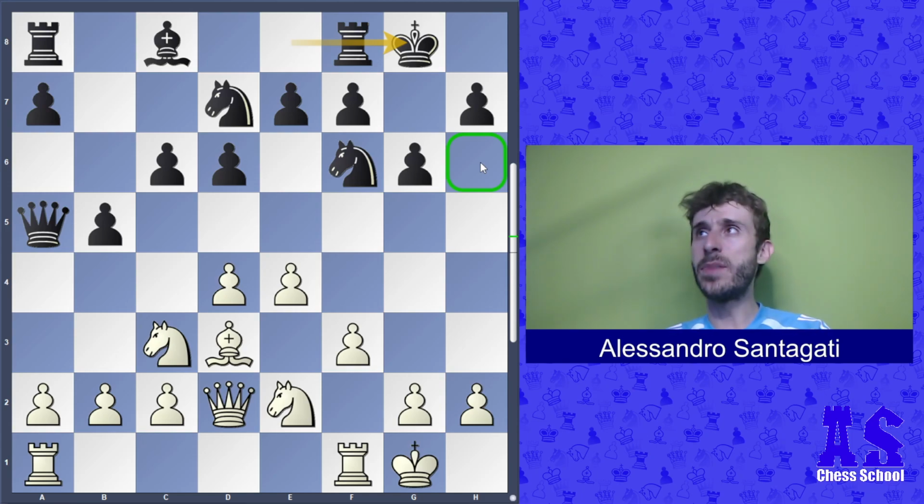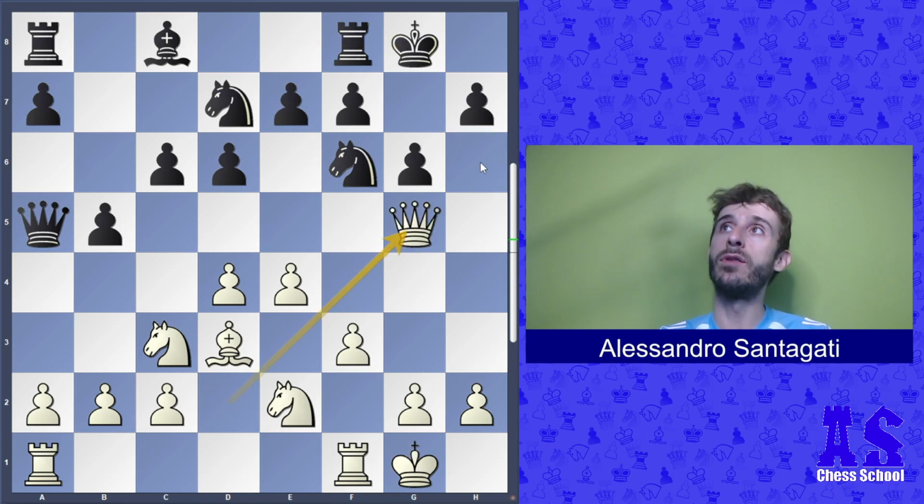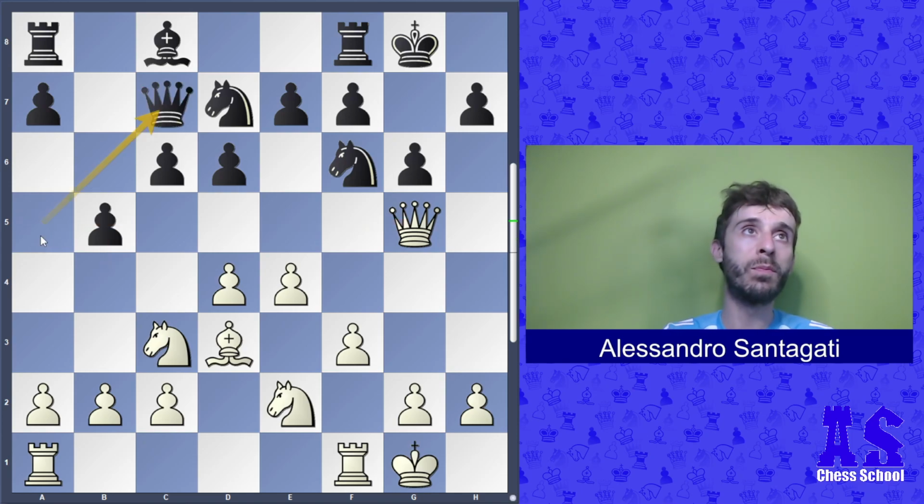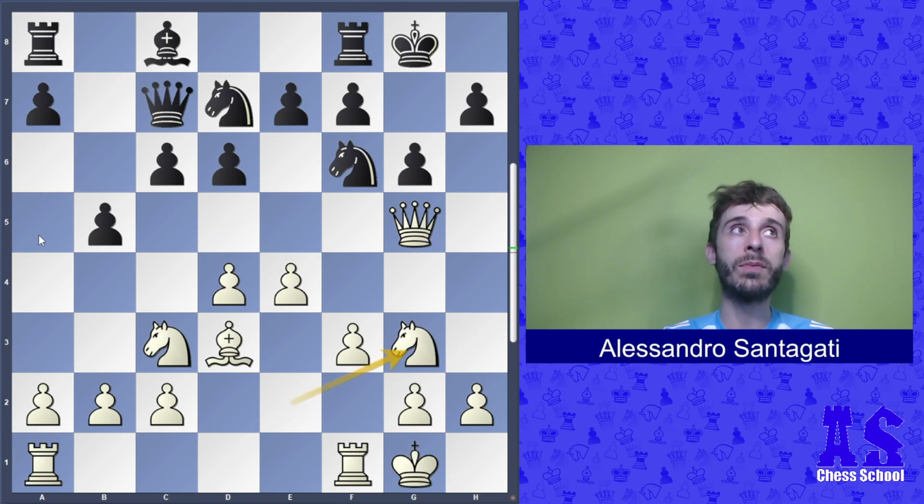But I thought it was slightly better to play first queen g5 because I bring my queen inside the attack, and at the same time I'm blocking the enemy attack on my queen side. So that's why I played queen g5, to stop b4. I forced him to play maybe the move back, and this gave me extra time to play knight g3, that I played to involve another attacker in this case.